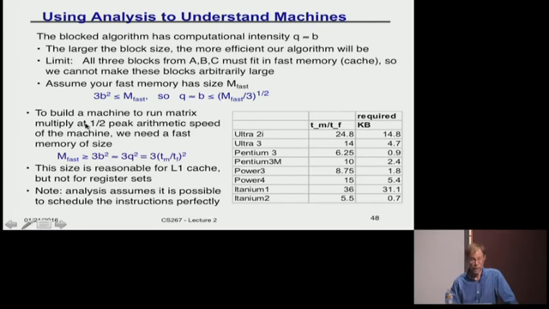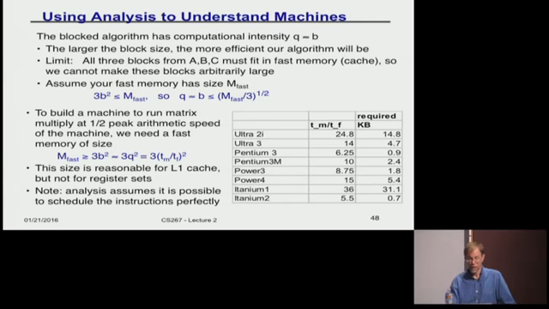And so if I want to build a computer now that will run at peak machine speed, remember, I can compare this computational intensity to the machine balance, which is the time per memory reference divided by the time per flop. And I can compare those, and I see that the cache size has to be pretty small, and I can get close to peak machine speed. People happen to build computers with caches that big, right? A 14 kilobyte cache is not very large. So this tells me I should be able to get close to peak machine speed on all of these different platforms.